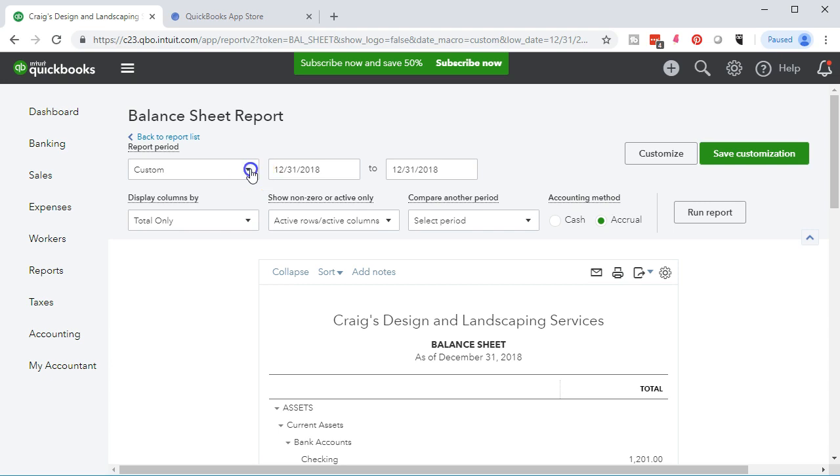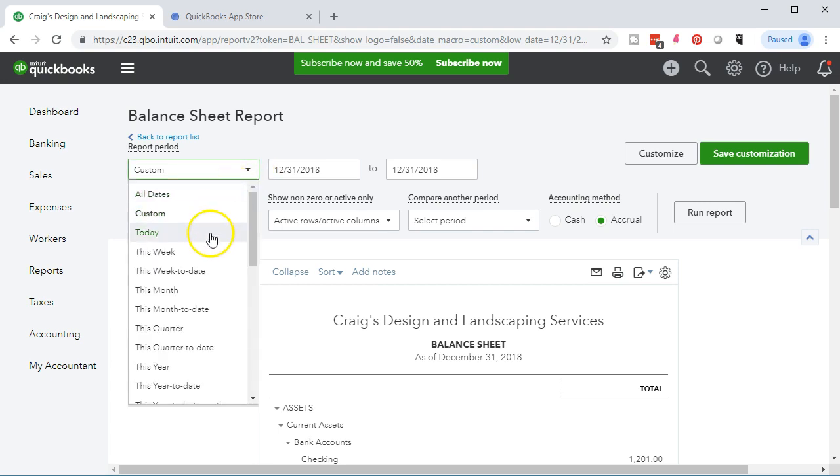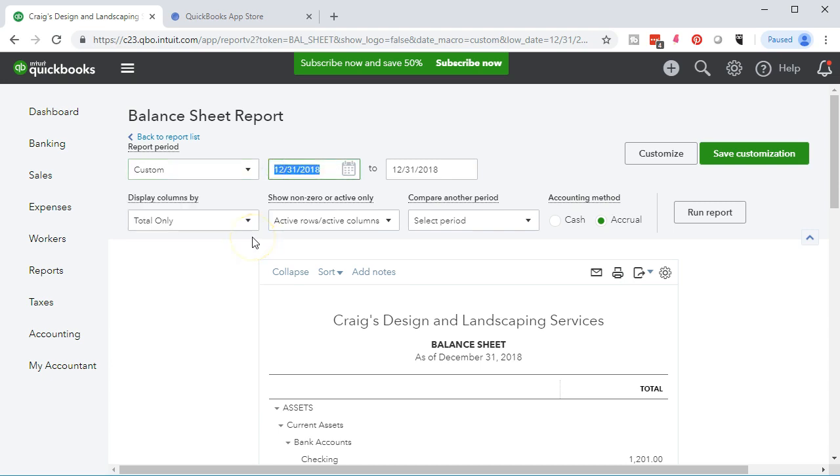So if we select this drop down, we're going to have some other options like today, this week to date. These are just normal ways that we break up time. So we've got the year being the normal way to break up time, and then we've got the days, the weeks, and whatnot. So this is going to be a quick setup that we can use to get to our date ranges. However, if we need some kind of custom date range, then we could just put in, of course, any custom date range that we want.